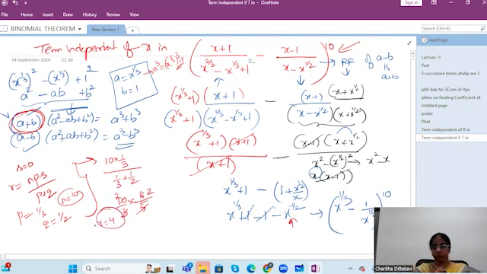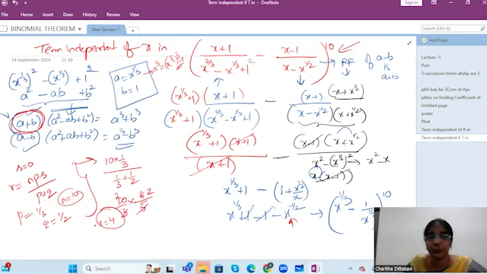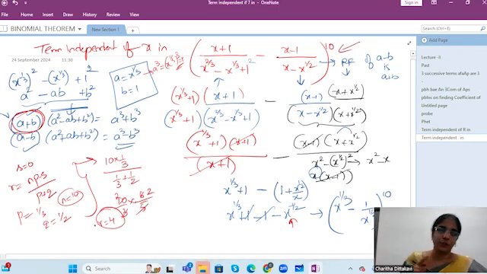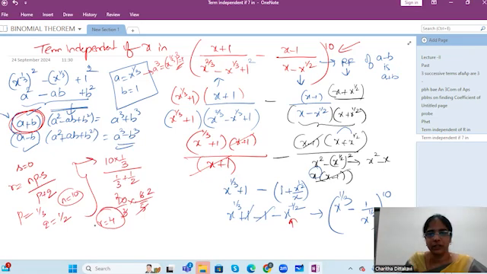So which term is independent of x? Is it the fourth term, can you say? Think about it. It is fifth term. So only fifth term will have your r to be 4 there. Understood? So from there you can get the term independent of x in this expansion.